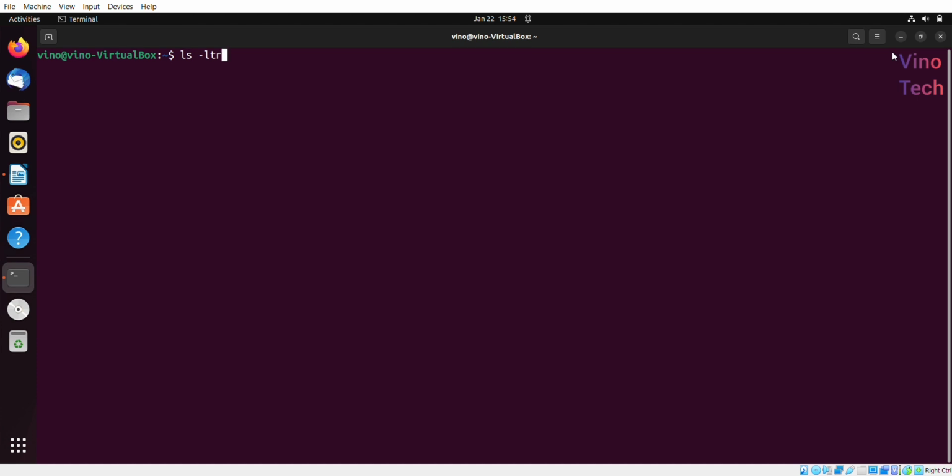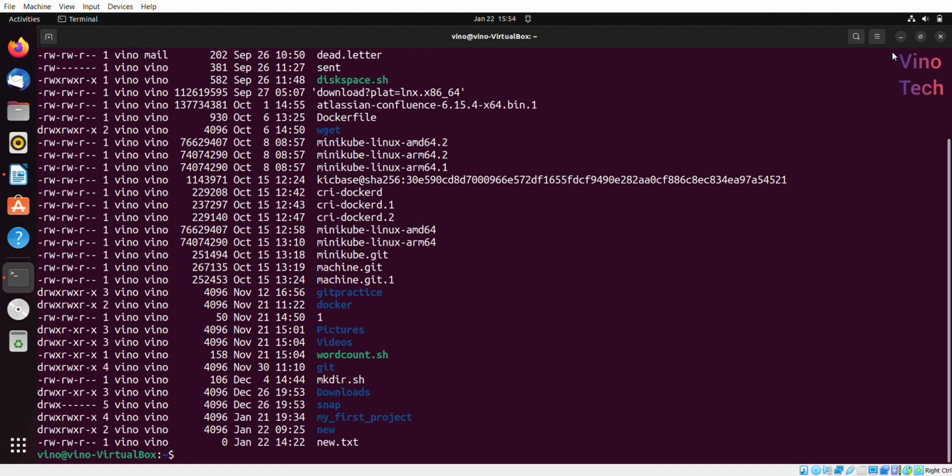If you put this command, all the files and directories will come with all the information: file permission information, username and group name, file size, directory size, and creation date, everything will come by using this command. So if you are in the working field, ls -ltr is the most important command to identify all the information.